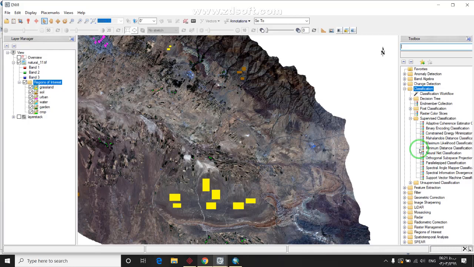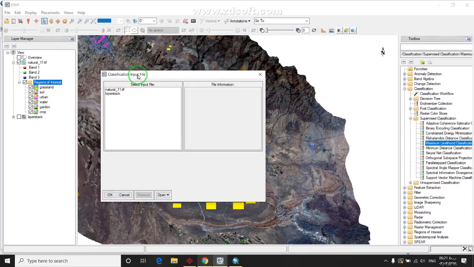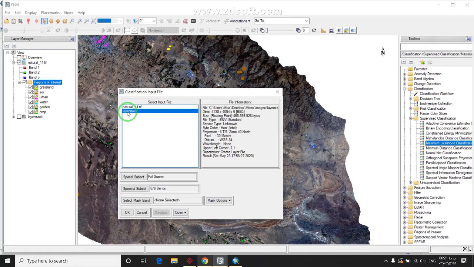The one that I love the most and I use the most is maximum likelihood classification. So you open it, and the raster you open for the algorithm running is the layer stack. The image contains all these different bands.